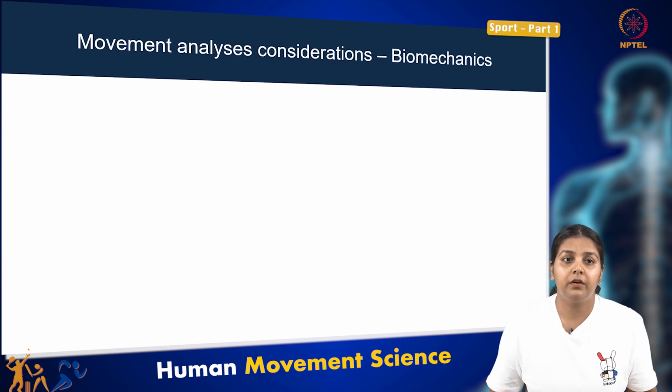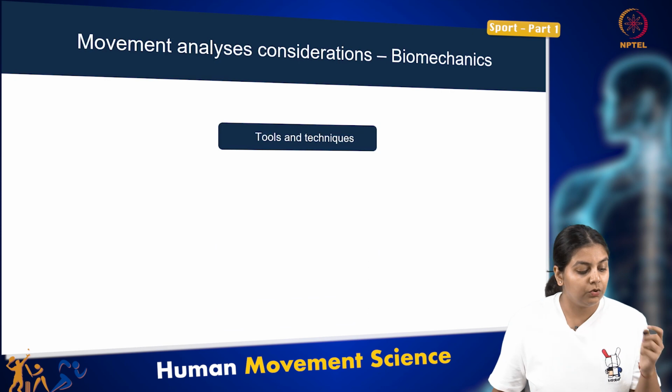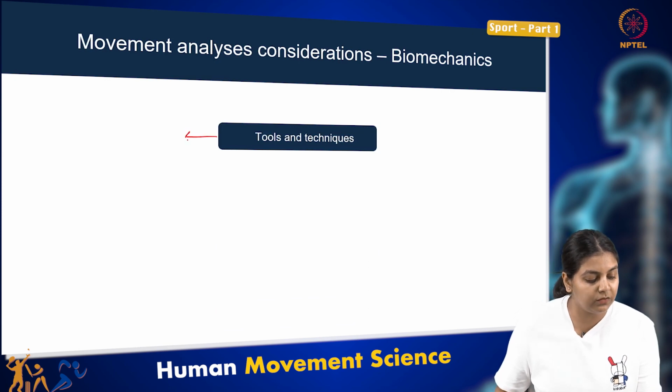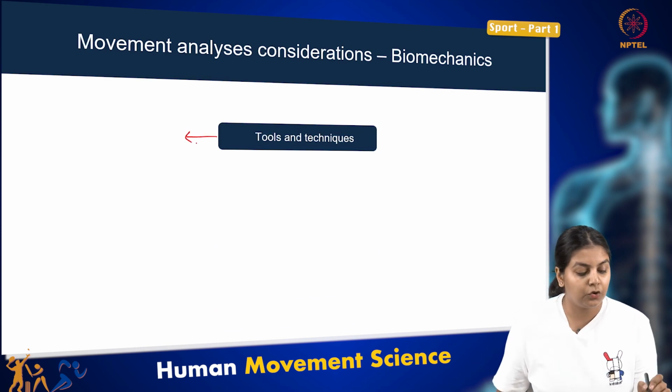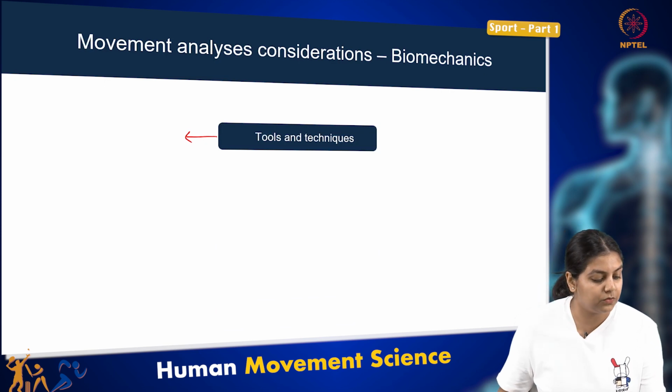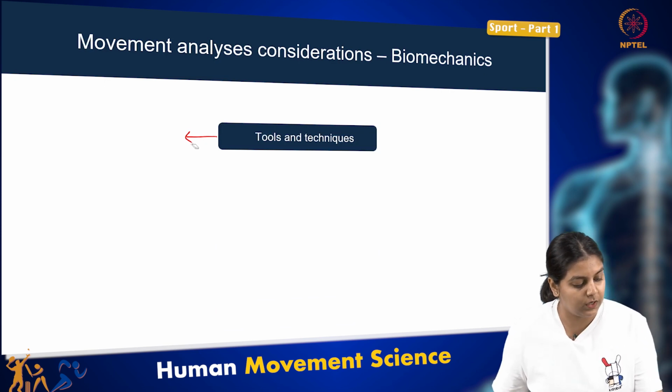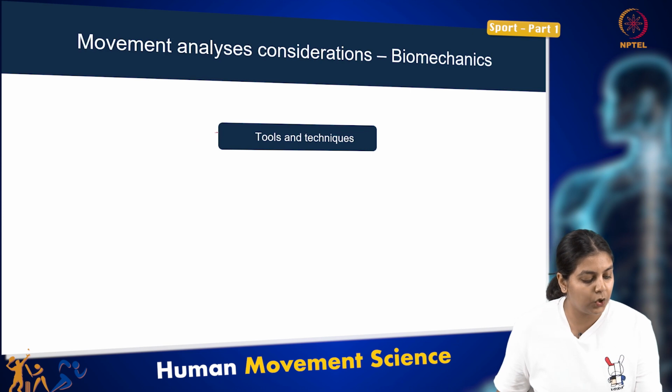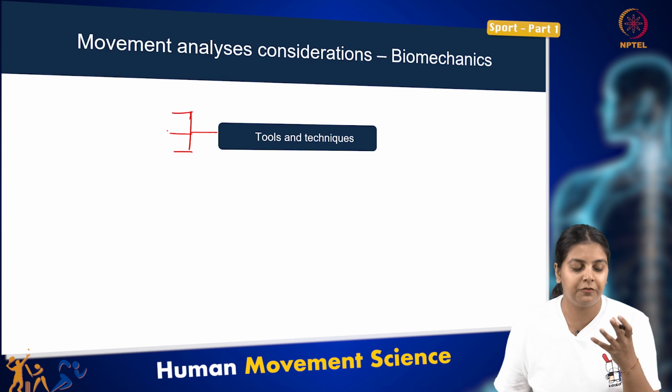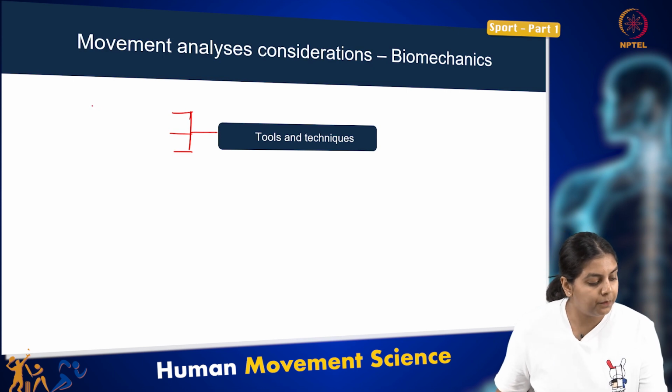What are some of the other movement analysis considerations? So now that you've got your key variables, you then look at how do I achieve these key variables, right? So it could be from different tools and techniques. One of the tools could be, now we've looked at this in module 5. So let's take a few examples here. You could look at video camera. So that would be your qualitative analysis, right?